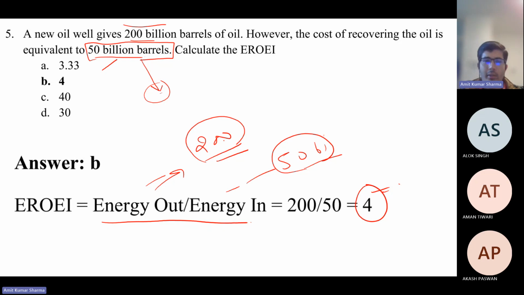Yeah, it's okay, but give me a real example. Suppose I am not from an engineering background. Now you have to explain to me what is the meaning of this energy in, energy out, in simple language. Like we are discussing oil wells, so explain in terms of oil extraction, oil equivalent, like that.